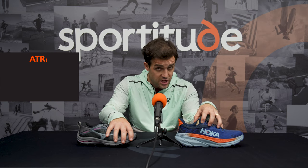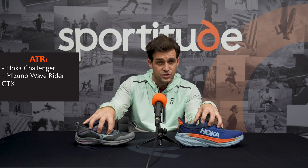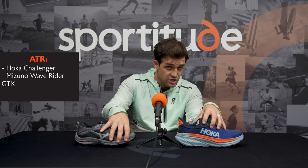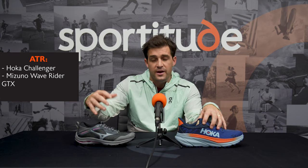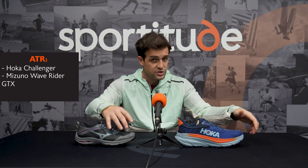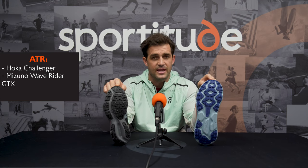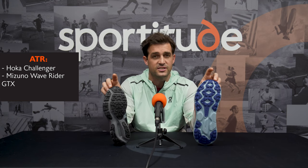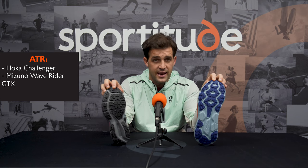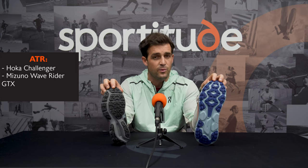I've got the Challenger here from Hoka and the Wave Rider here from Mizuno. The Challenger is built off of the Clifton engineering, and the Rider, as it would suggest, is coming from the Rider road running shoe from Mizuno. The only real difference is you've got some element of traction and stability underneath the shoe itself. As I touched on, this shoe needs to be able to hold up on bitumen and pavement and also give you some confidence and stability when you head off road.